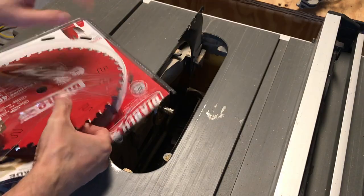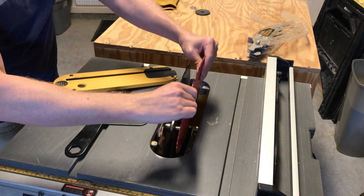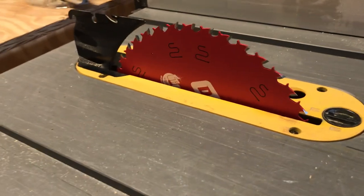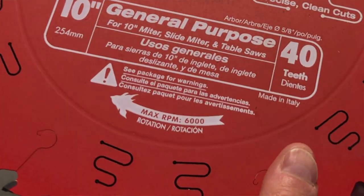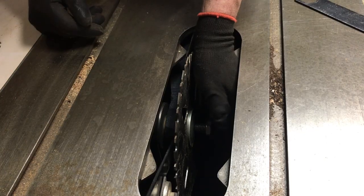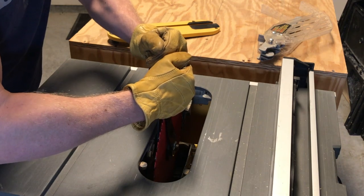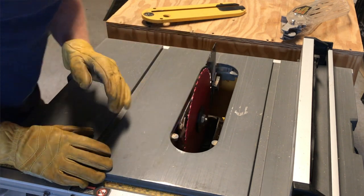I'm using a Diablo combo blade, which is perfect for what I need, but new blades are always sharp so be careful with them. Slide the blade over the arbor so that the teeth are pointing towards the front of the saw — that's where the power switch and elevator wheel are, and that's the direction of blade rotation. If you install it backwards it won't cut as well, so you want blade teeth pointing forward. There's usually an arrow to indicate this. With the blade snug against the inner flange, slide the outer flange on hollow side towards the blade, then spin on the nut with the flattest face against the flange. Tighten the nut with your two wrenches — you don't have to go crazy with pressure, just give it a good pry and leave it at that. The rotation of the blade keeps the nut tight when the saw is spinning; it's engineered that way.